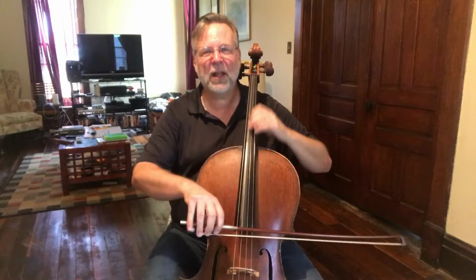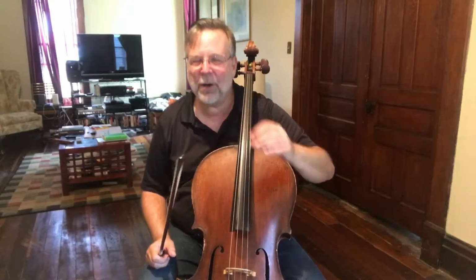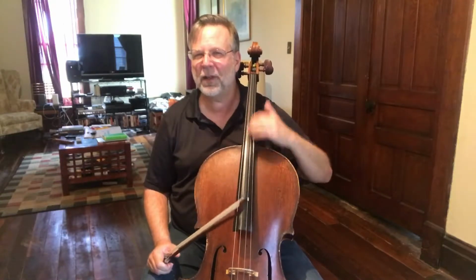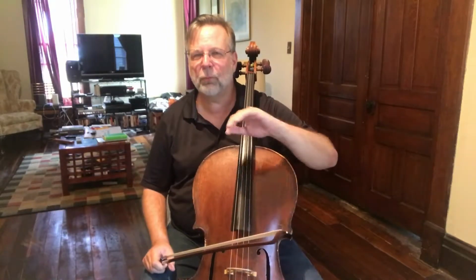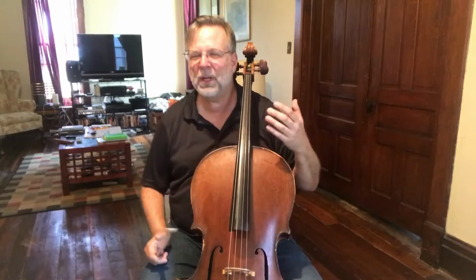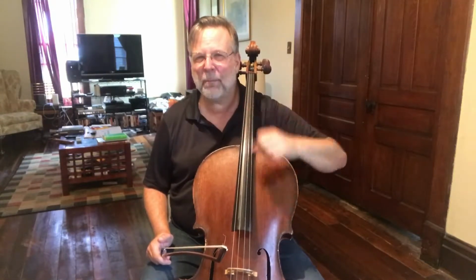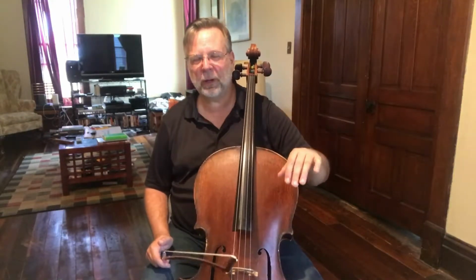And then eventually you get yourself centered on a finger and activate the same muscles that cause that. Your forearm will rock back and forth and you get that oscillation of the vibrato. If you're doing the twist like this, it looks pretty similar, but it's really difficult to keep that motion going while you shift the weight of your arm from finger to finger.